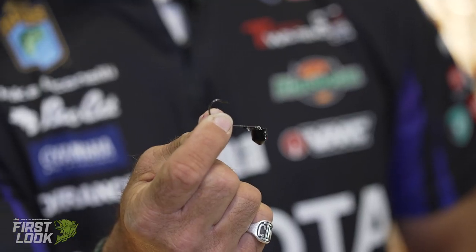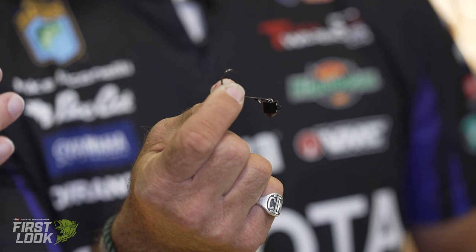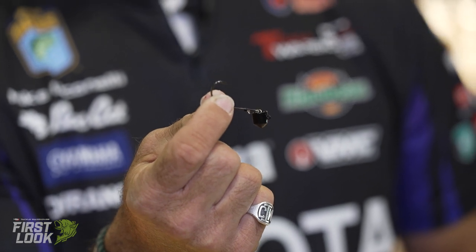What I love about this bait is it crawls across the bottom and kicks up a little debris. Unique movement, great hookup ratio. Clear water, smallmouth, spots, largemouth — it's going to be killing. With the heavier heads, less chance of them throwing the bait. We actually got to try these out at the house. We were getting some perch and crappie to put in the fryer. These are awesome baits.